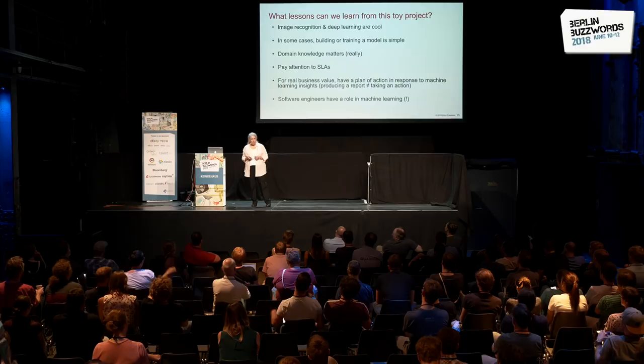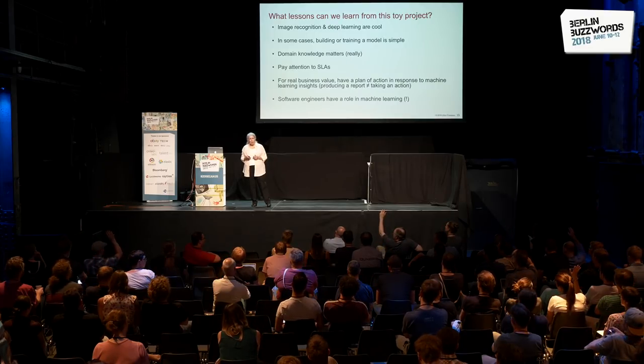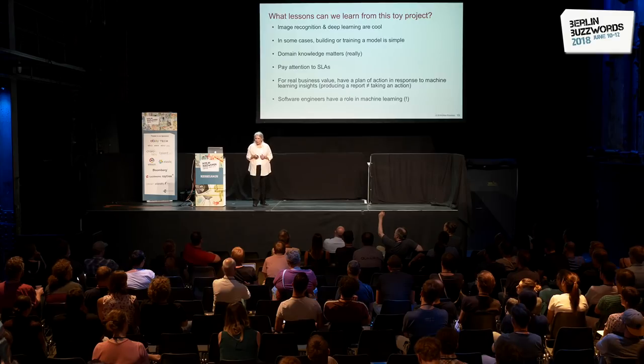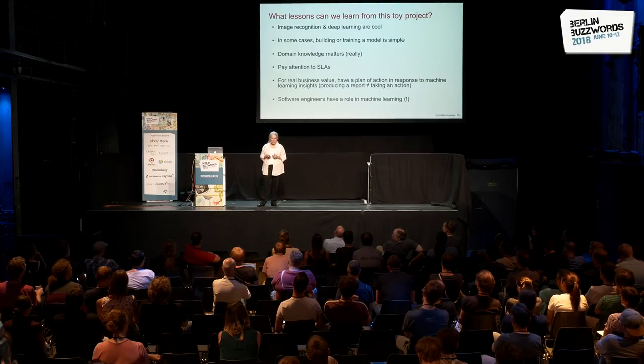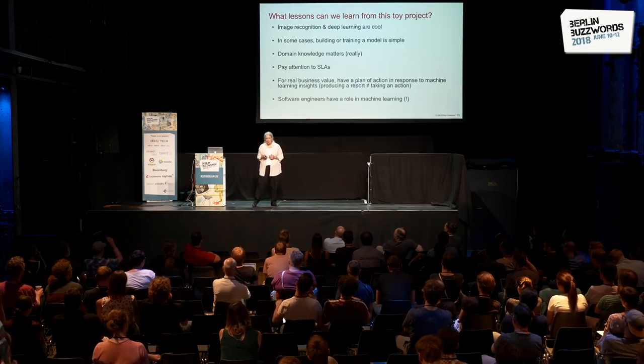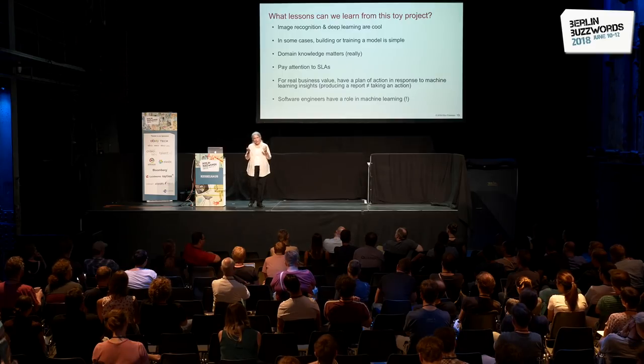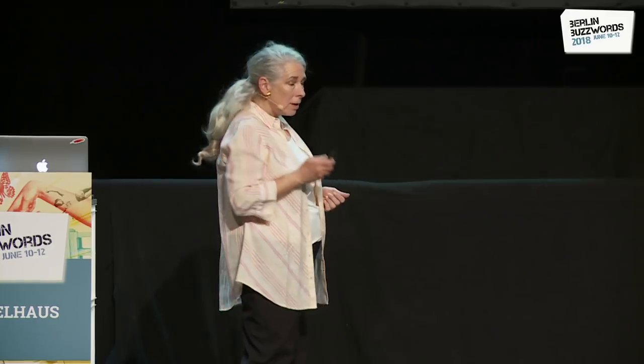Before we go forward, a few questions for the audience: how many are working on machine learning projects? Just about everybody. How many would call themselves data scientists? Some of you, not all. How many see yourselves more as data engineers? A mix. There's a mix even in this audience, and I think that really is the formula for success — those roles need to work together. The data engineer takes pressure off the data scientist for these logistics aspects, while the data scientist supplies expertise for the model and algorithm.